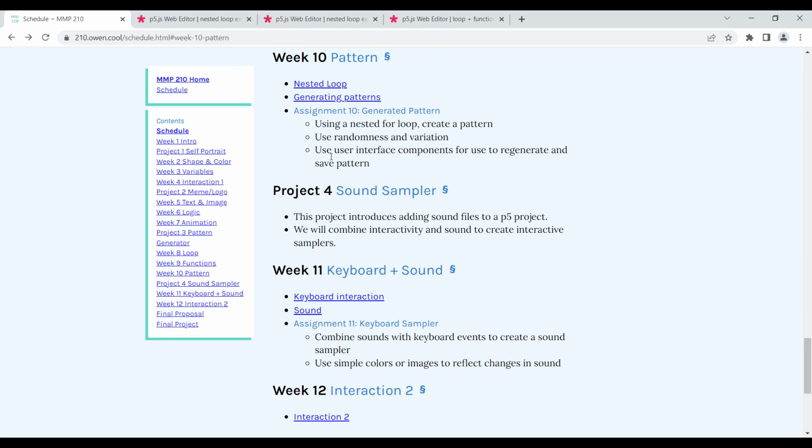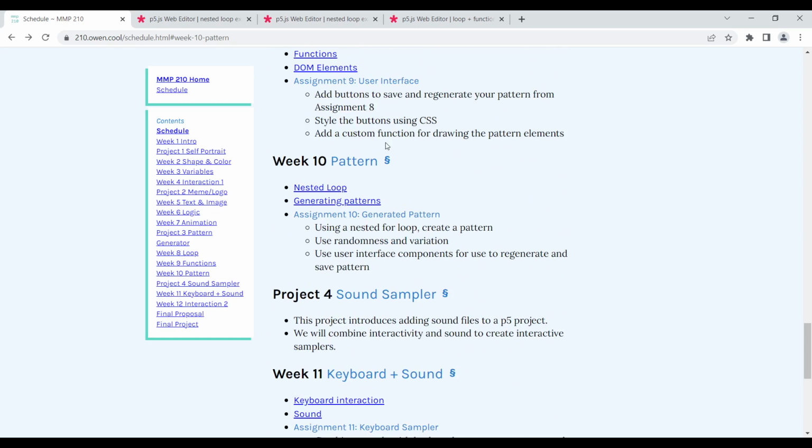And then the assignment for this week is just a generated pattern that uses the nested for loop. So it's combining what we've done so far with the extra layer of rows along with columns. Essentially it's just adding a nested for loop in there. So you can continue working with the design that you already started, or you can start something new, whatever you feel inspired to do.